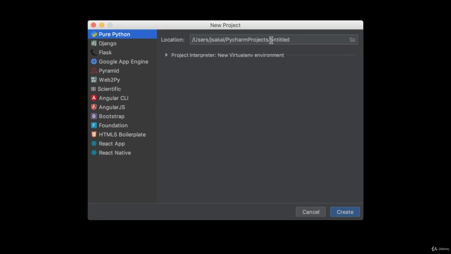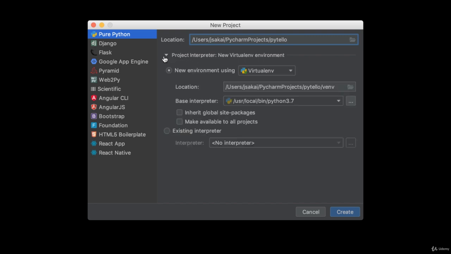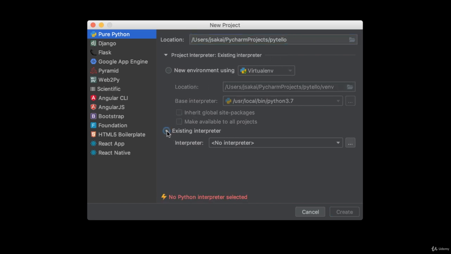Here we can create the name of the project. In this lesson, we will be programming drones, so we can set it to pytello with the name of the drone. If you don't like this name, feel free to change it to any project name you wish. Next, click on Project Interpreter. The default setting will be set to use Virtual ENV. You may not be familiar with it, so we will be using the Python 3.7.2, which we just installed.